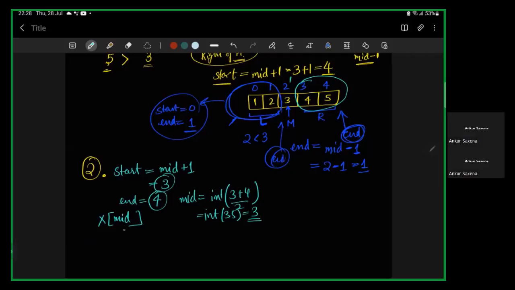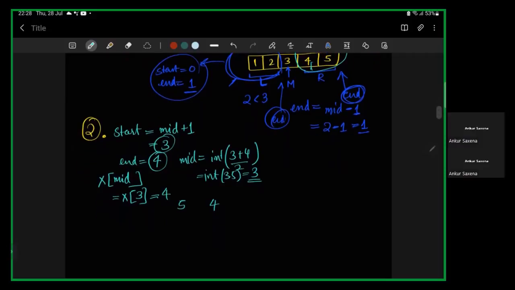So x of mid is x of index 3, and at the third index we have the value 4. The value we need to find is 5 and the middle value is 4. How does 5 compare to 4? 5 is greater than 4, so it is towards the right region of the middle, right?